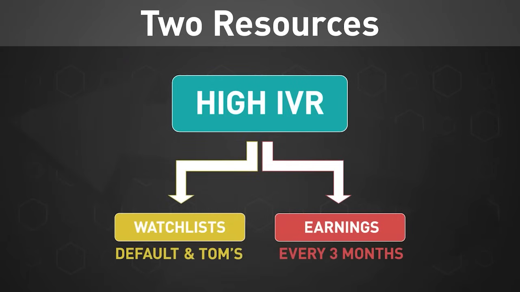But second, earnings. Earnings for publicly traded companies come around every 3 months. And generally speaking, earnings tend to lift the IVs or the IVRs of stocks as traders bid up option prices in anticipation of potentially explosive moves. Thus, these are a great time to establish new short premium positions. Just be careful, as these big moves can make earnings a tougher go than more regular trades, but it's still worthwhile to check these out to see if anything jumps out at you.